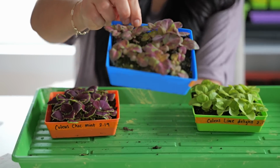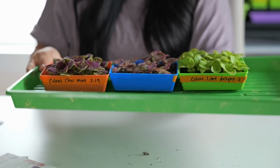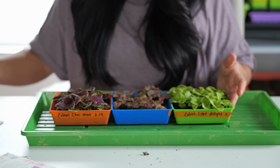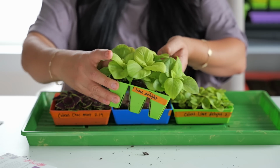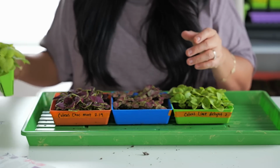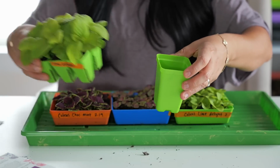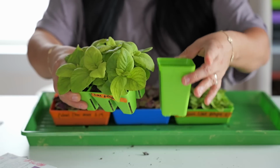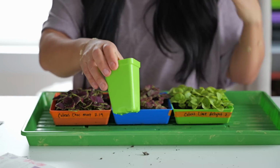This guy right here, they're ready. These guys are ready to be potted up. And what I'm going to do today is pot these guys up into this size because they are going to benefit from being here for maybe 2 more weeks. And then from this size, I am going to move them into this right here. So this is pretty much how they'll be in 2 weeks, and then they're gonna be moved here in a couple more weeks for the seedling sale.